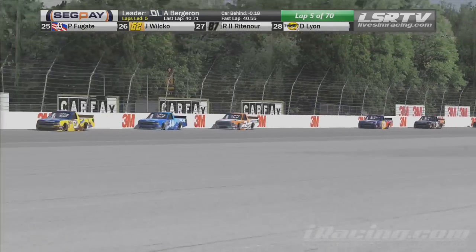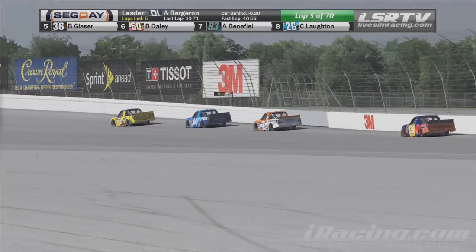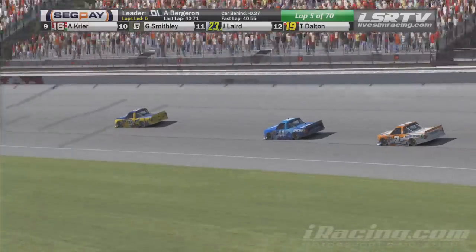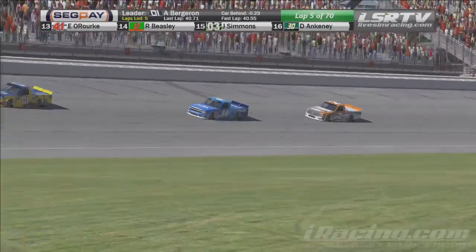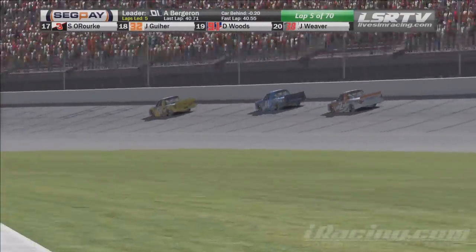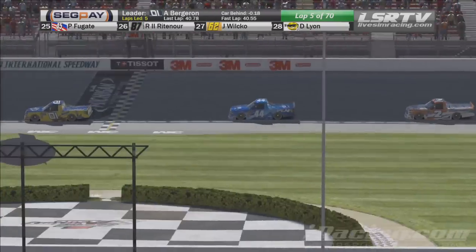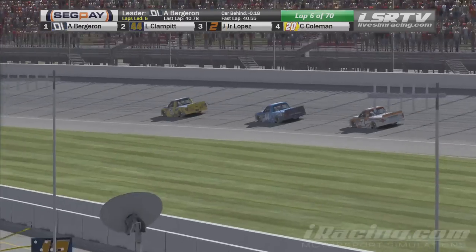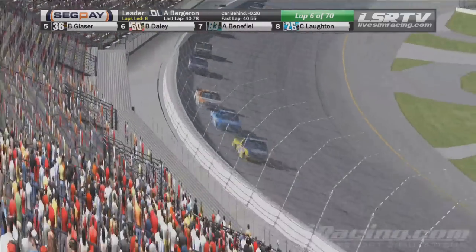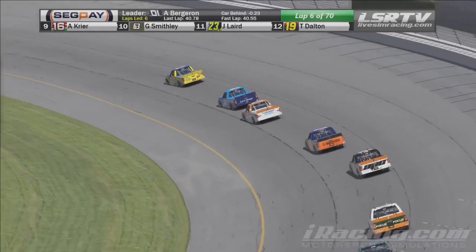You'll see little groups of 2 trucks, 3 trucks, maybe 4 in these little tight packs that you'll see because of the draft, and it's starting to shape that way out now, even though the 20, Chad Coleman, starting to reel in those top 3 now as they work their way off turn 4 once again. Yeah, we might start seeing a large group start to form here, so we'll have to see if they'll elect to stay in single file or if they'll go double file and try to make some moves happen here. Talking about big movers, we got the 63 of Garrett Smithley, started in 15th. He's now running top 10, right on the tail of the 16.